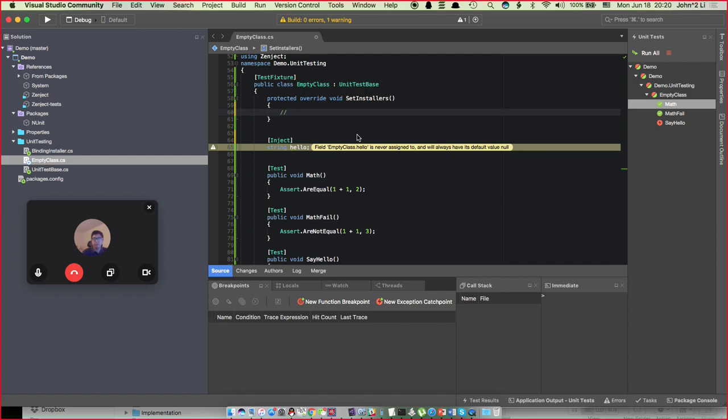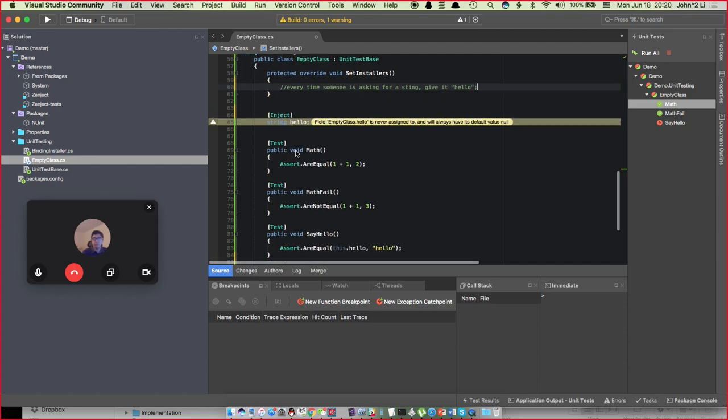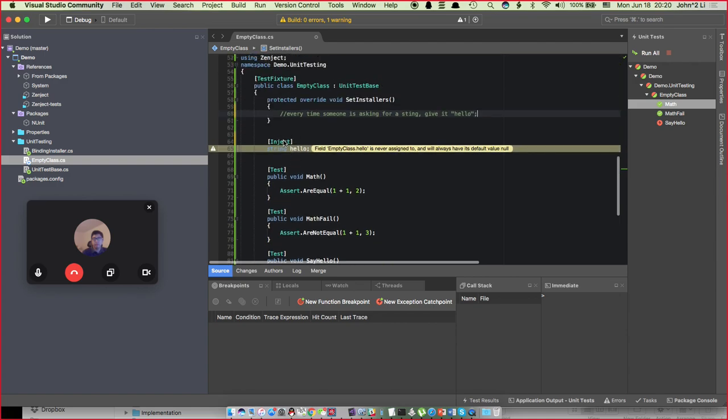What I want to do here is say that every time someone is asking for a string, give it hello. I need to do something like this so that the framework knows how to initialize this variable. So how do we do it?